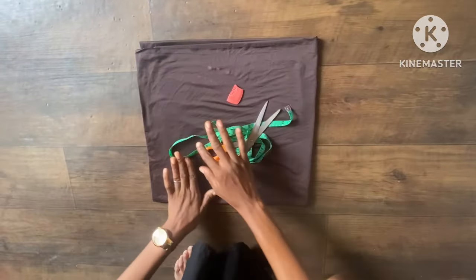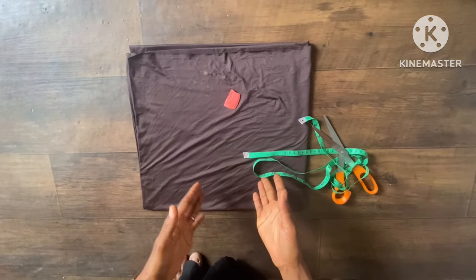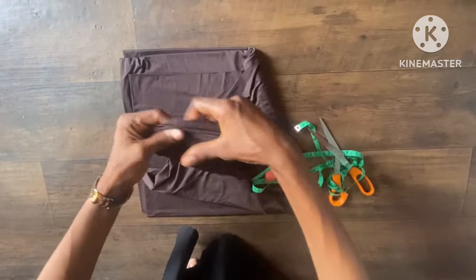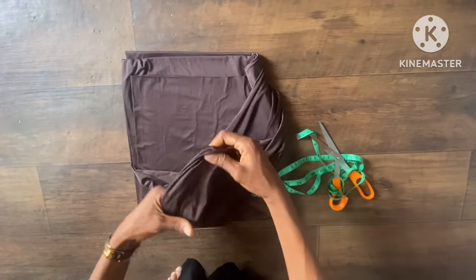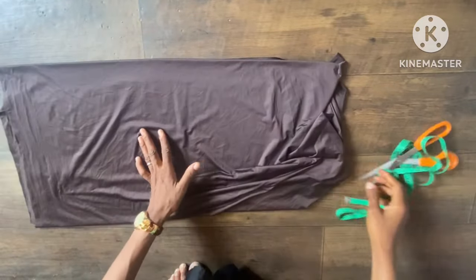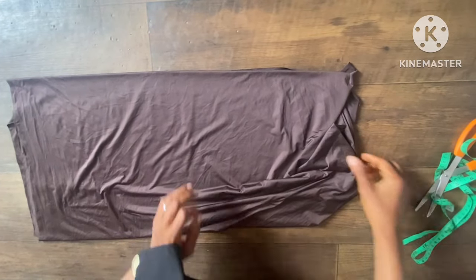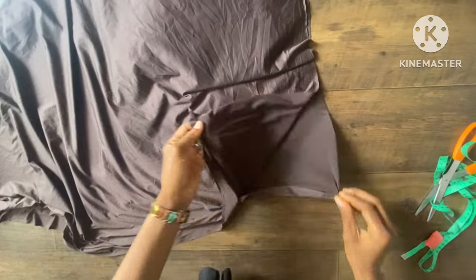To cut out the style, I'm using one and a half yards of lacquer fabric. The first thing you need to know is where the stretching part of the lacquer fabric is. This particular lacquer fabric stretches at both ends, so I can use either side. Before you cut this style, you need to know your measurement. From that main measurement, you deduct two inches, and there's no seam allowance added.